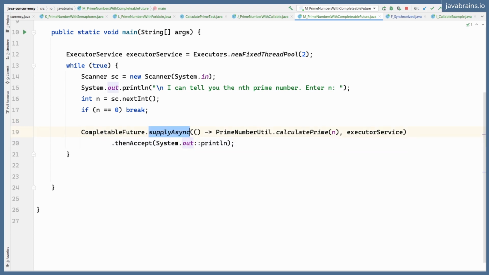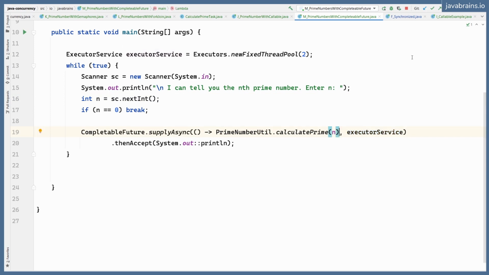Now what happens is this supplyAsync is going to take your lambda and find a thread in this thread pool to execute, and then it's going to say in that same thread run this after, right? So you're leveraging the thread pool that you created. If you want to have control over where the thread runs, where this lambda runs, you can pass in an executor service instance.